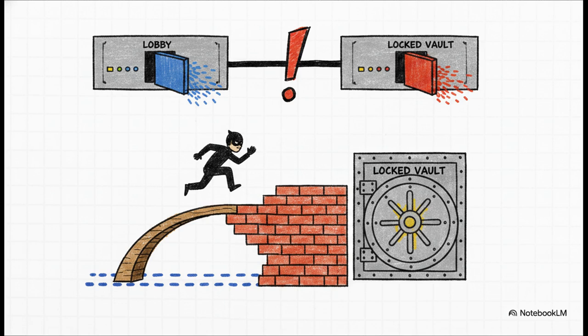You absolutely must ensure the native VLAN matches on both connected switches. If switch A thinks the lobby is VLAN 1 and switch B thinks the lobby is VLAN 20, you've got a native VLAN mismatch. Now, protocols like Cisco CDP can warn you about this, but if you leave it broken, you open your network up to dangerous VLAN hopping attacks. That's where a malicious actor can inject traffic into secure network segments they definitely shouldn't have access to.